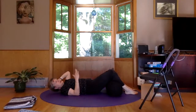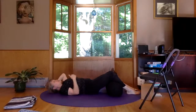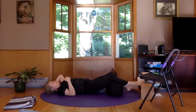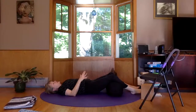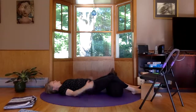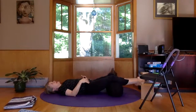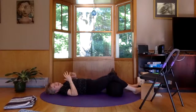Almost like we started off with our constructive rest, only the legs should be extended a little more. So I'm scooching myself back away from the bolster a little bit more than I would be in a constructive rest position. So the legs are stretched out a little bit more. And then make sure your heels can be touching down on something. They shouldn't be hanging out in the air, because that's not a very reassuring place to be. You want the heels to touch something.